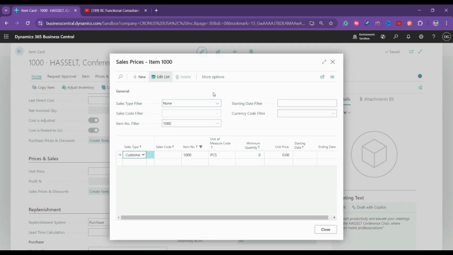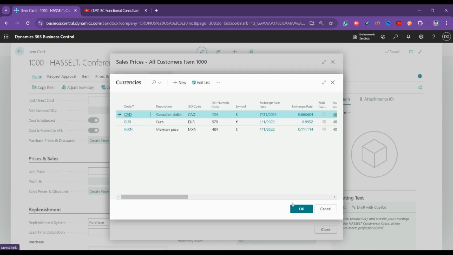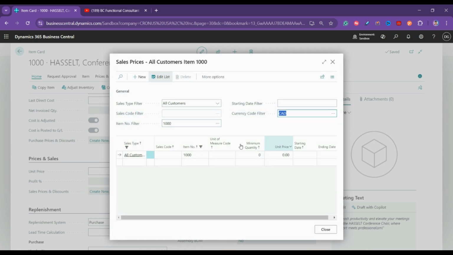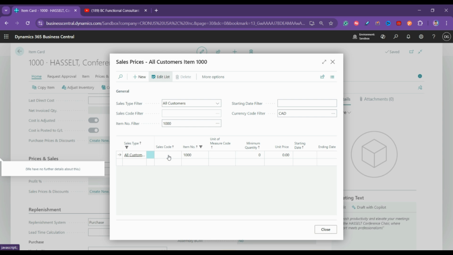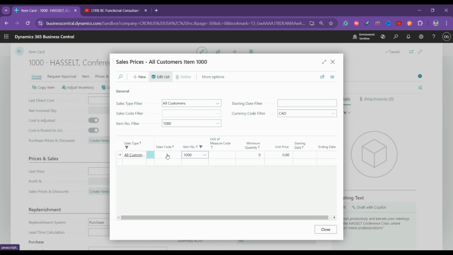Here it will show you what the sales type is. If you want to go with all customers, whether this should be applied for all the customers, the starting date filter, and currency code. Which currency code you want to go with, and for all customers, what is the sales code here. What is the unit price?